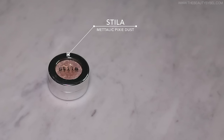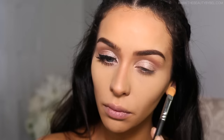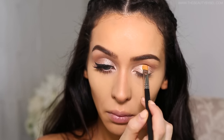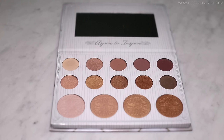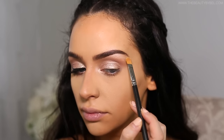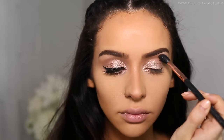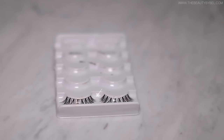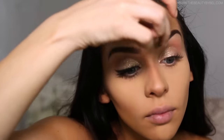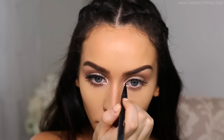Picking up the eyeshadow in the color Metallic Pixie Dust by Stila, I'm applying that all over my eyelid right on top of the light pink shade to give it a really pretty shimmery bright look. Using the light pink highlighter shade from my palette I'm applying that right underneath my brows to highlight. For lashes I'm using the Wispies by Ardell — I wanted to keep this look pretty natural. After applying the lashes I'm using the Kat Von D Tattoo Liner.